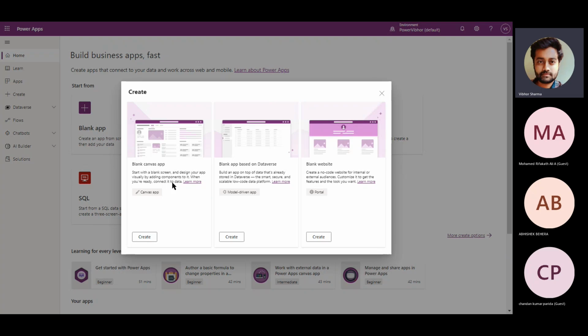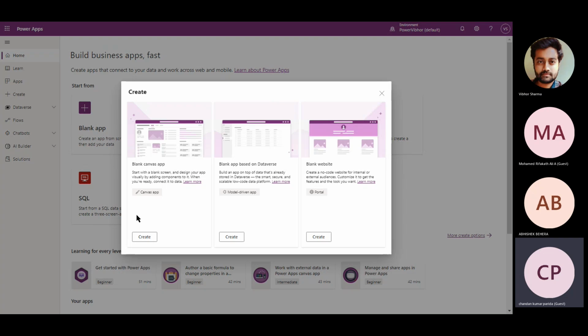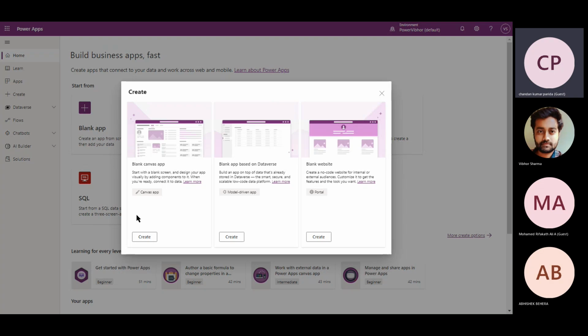We will first understand what exactly a Canvas app is. What is the meaning of Canvas? Canvas means there is a fresh page where we can do anything. Free space, yes. It's a free board where artists go ahead and paint anything. Similarly, Canvas applications are prepared such that you have a blank board and you can start creating out of it.